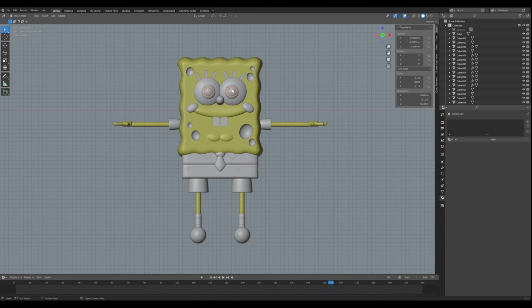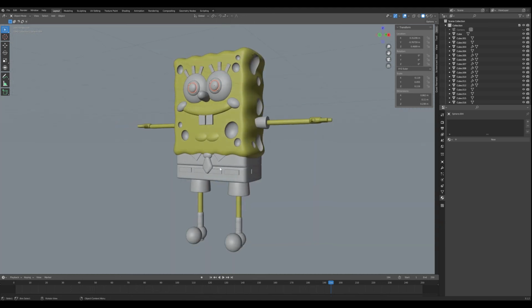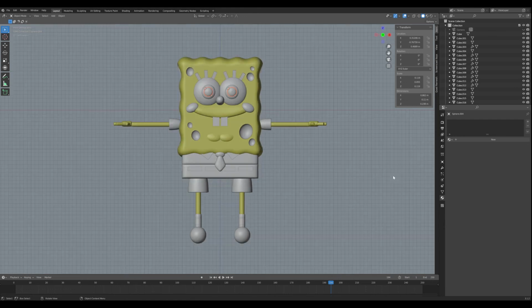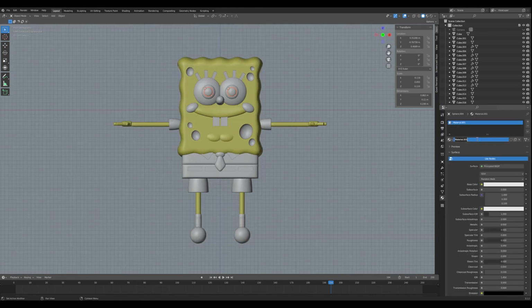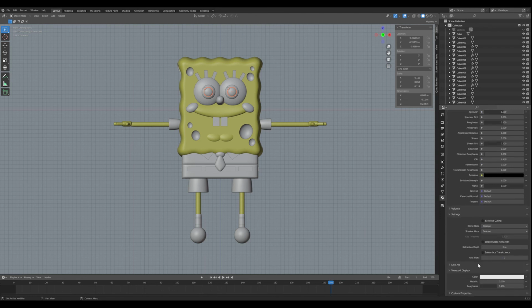Okay, let's do black for, let's see, the pupils and his shoes, and then the belt. So you know, you can name it whatever you want. I'm just gonna say black color.